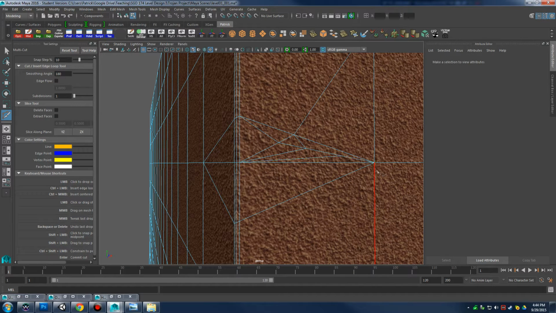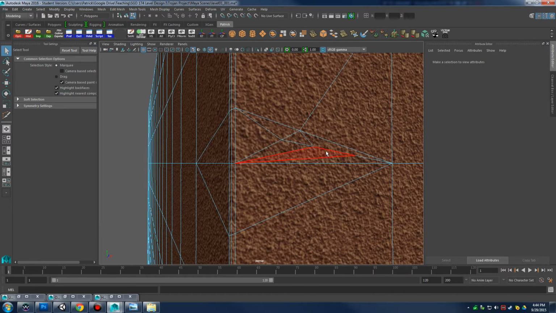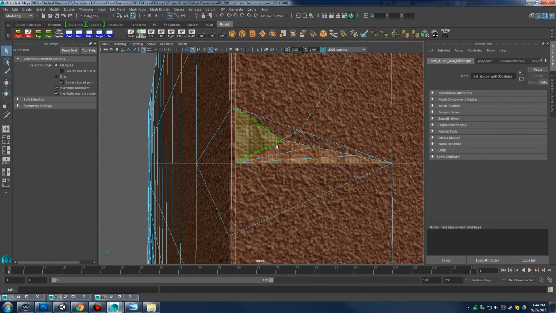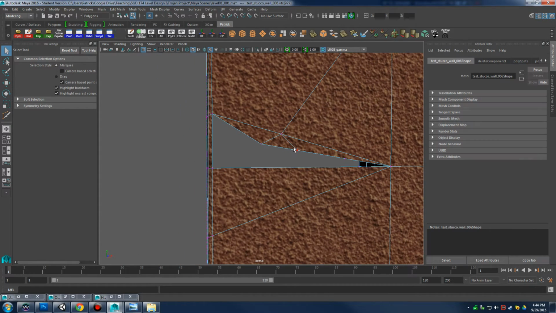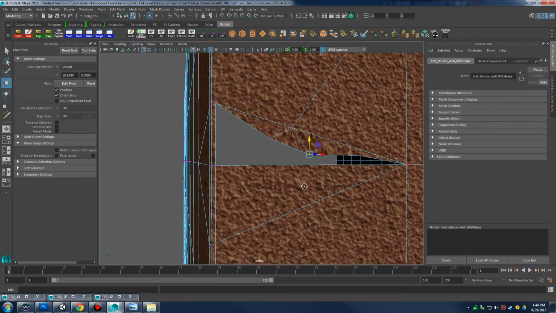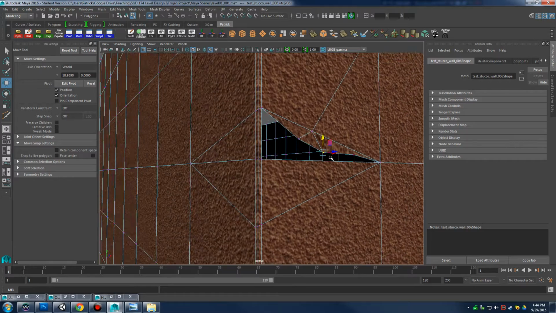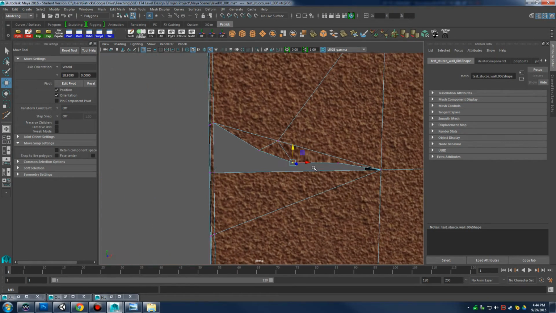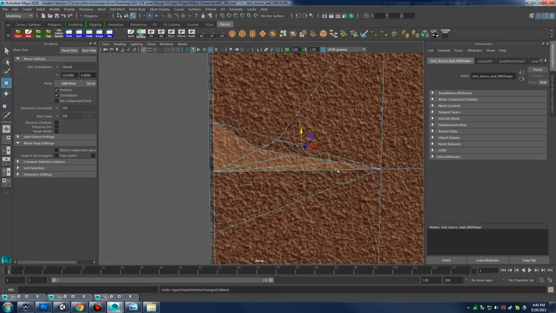All right, let me undo that one. There we go. So now I can go in, and I'm going to fudge this a little bit. Don't tell anybody. It's not going to be that noticeable, that little stretch there. So there's my corner over here that's messed up. And in fact, I'm going to undo that. I don't want it to go straight to that edge again.